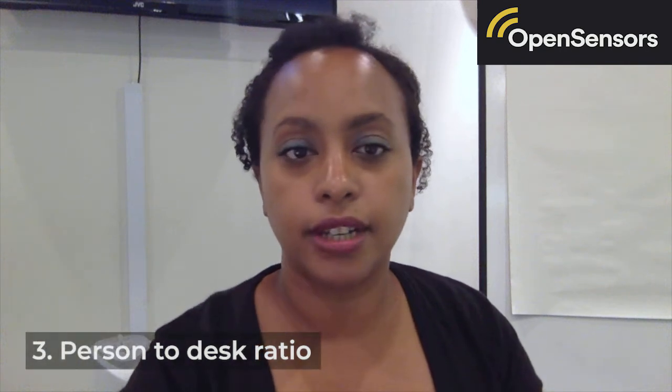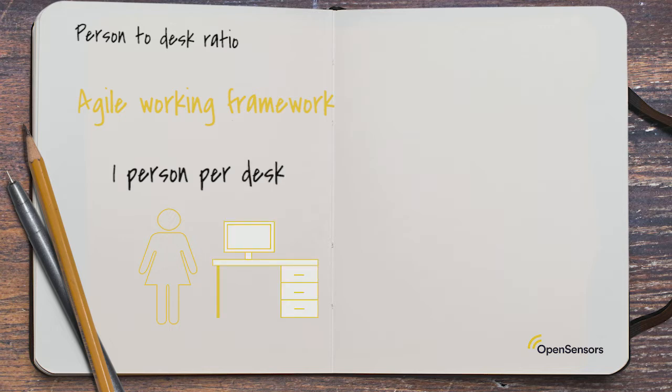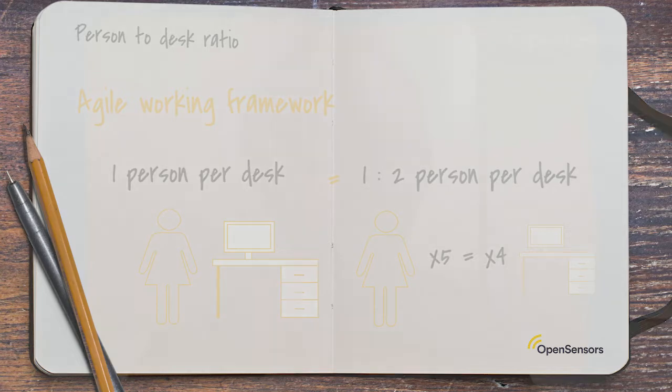The third key metric is the person-to-desk ratio. Practically, most organizations are going into an agile working framework. That means that they're going from a 1-to-1, 1 person, 1 desk ratio to 1-to-2 or even more. The part that most people struggle with is what is optimal for my team or my building. The thing to understand is person-to-desk ratios vary for each company hugely. Even within a company, within a building, within a site, there's huge variations between the ideal ratios that these people need.